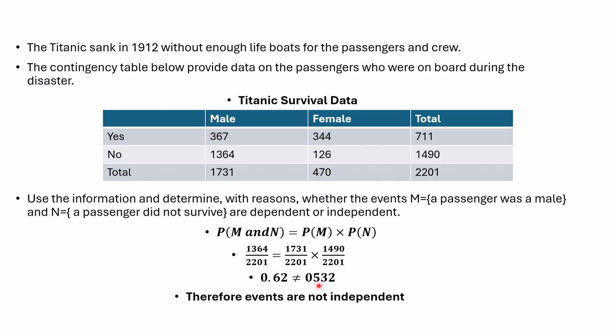So you can see the two answers are not equal. Therefore, these events are considered not independent. Alright, so the previous one I showed you was when they would be independent. And here they are dependent events because the two are not equal to each other. So we only have dependent or independent events. Again, as I said, pause, practice it on your own, see what you can answer, continue doing it over and over, right? And you will succeed.